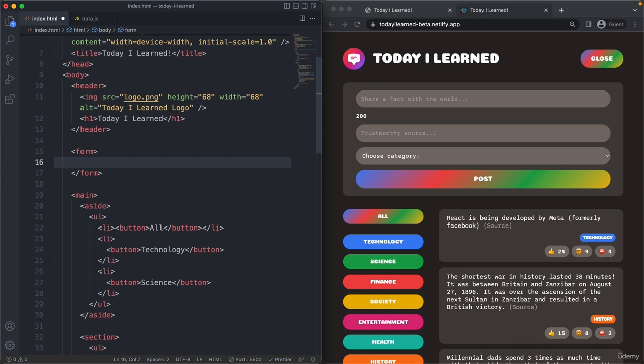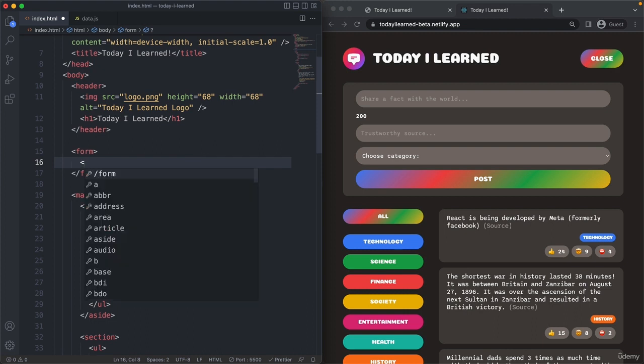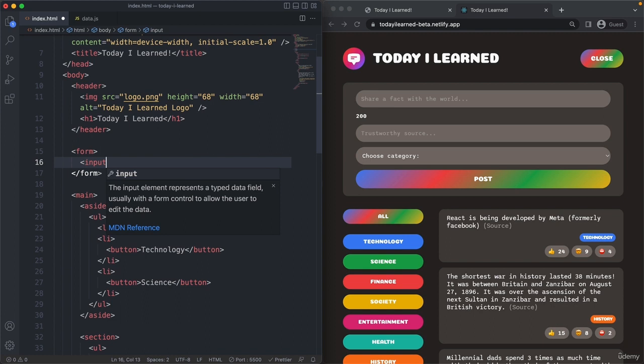But anyway, the first element that we have in our form is this text field here, right? And in HTML, that's called an input field. So input, and then let's say type text. And there can be other types like email, phone number, and so on. But this one is just the generic one simply for text. And that's actually it. So just like the image element, the input is also a self-closing element. So there's no content and there's no closing tag.